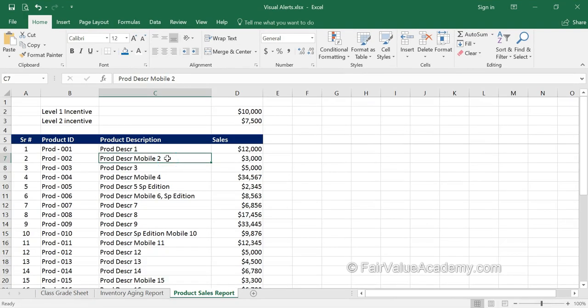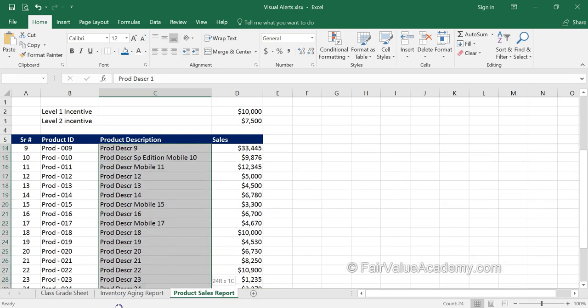Welcome back. In this particular session, we are going to see the importance of writing the conditional formatting rule in correct order. So in this particular example, which is a sales report of various products, we are going to write two rules. One for those cells which are having special edition as text in it, and other to highlight those cells having mobile in it. So let's write those rules, and before that we are going to select the range.